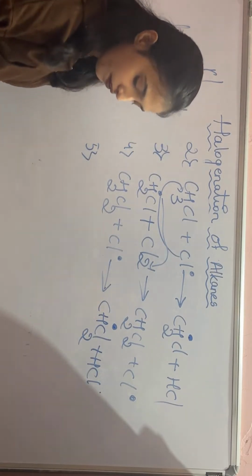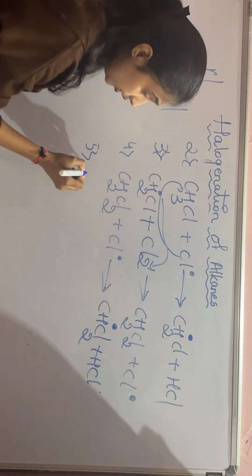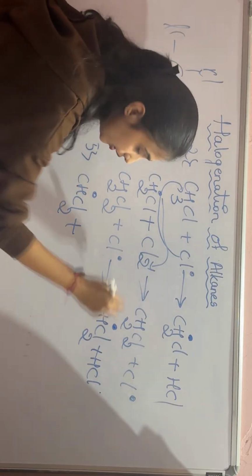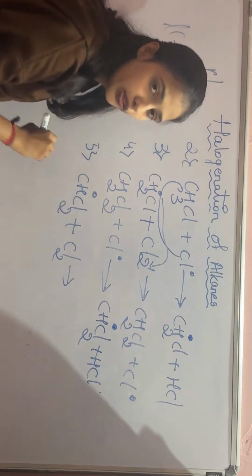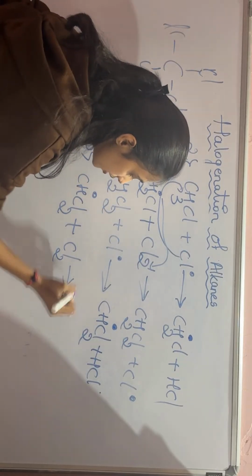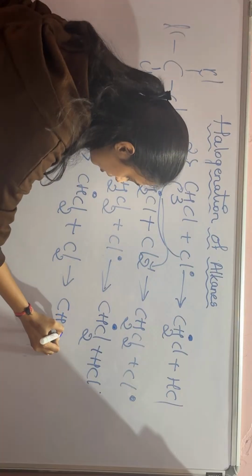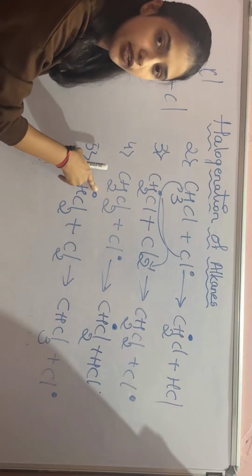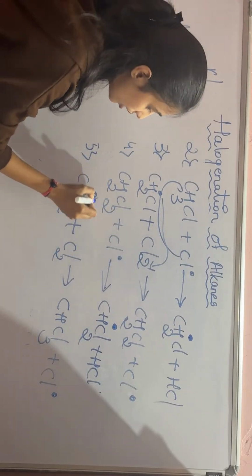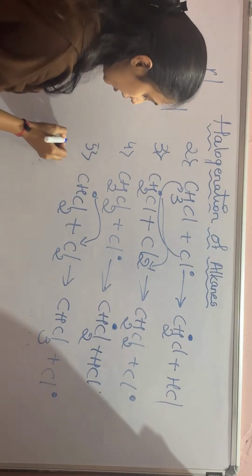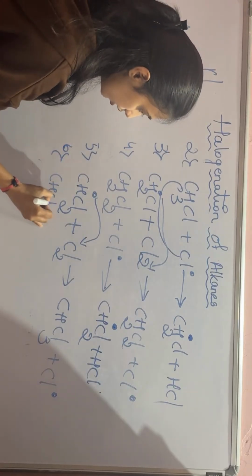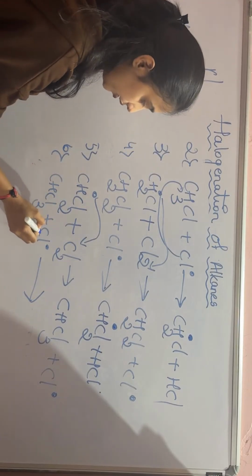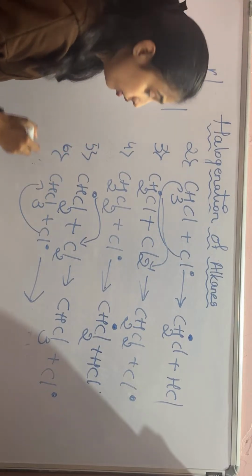Then the places still left here. What happens? Here, the CHCl2 free radical. Now HCl has completed. Then again take the fresh Cl2. Then CHCl3 forms and your Cl becomes the free radical. Now the free radical that was there is transferred to the Cl2. Again in the sixth step, CHCl3 was there. Again you take the free radical, and then the free radical has to transfer to this carbon.